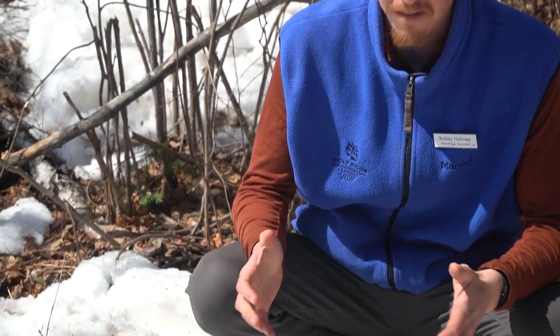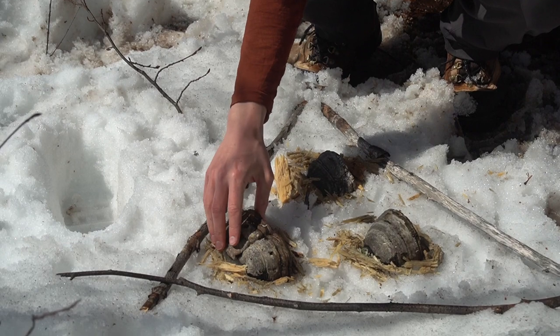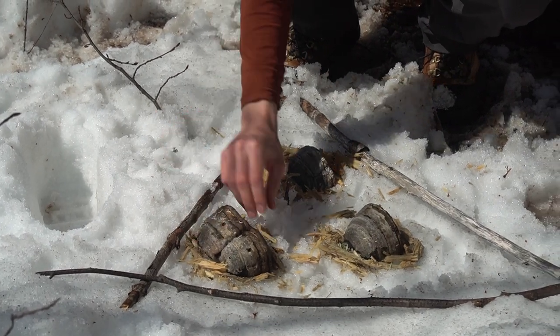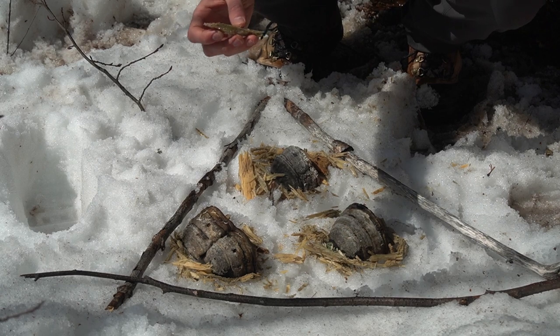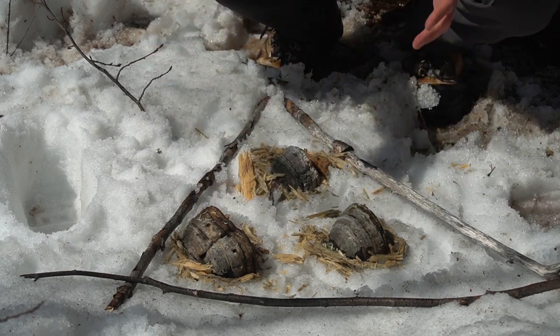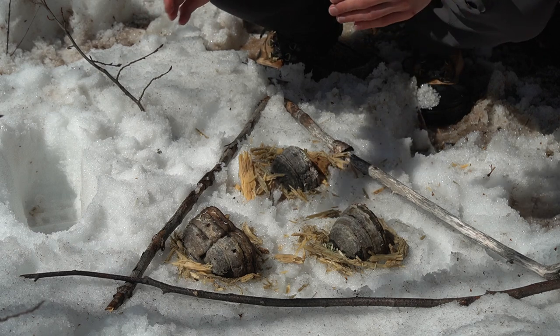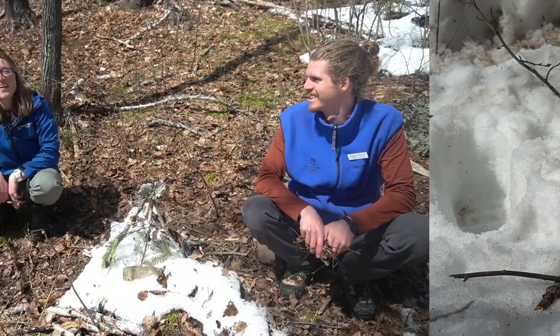So at this earthwork, what I really enjoy about it is that all of the materials are gathered from the same tree. So we've got sticks from the birch tree, we've got fungus that was growing on it, and the bits of wood that were chipped out of the tree by a pileated woodpecker. So the person who made this put all of these materials in a new way using some shapes, triangles, circles, and other patterns to make their earthwork.